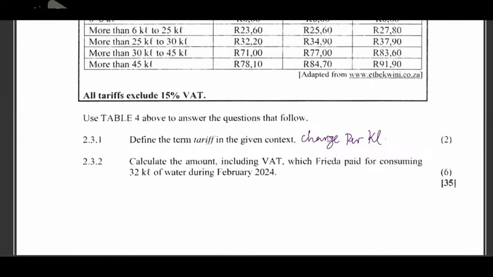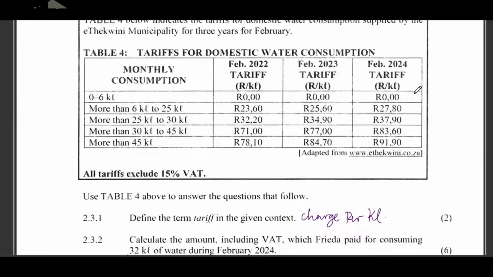Calculate the amount including VAT which Ferreira paid for using 32 kiloliters of water during February 2024. Now, when you come here, we have February 2023. No, February 2022, that's the first one. No. February 2023, no. So the values or the calculations that we're going to use are these ones here. But remember, we are to calculate for 32 kiloliters.